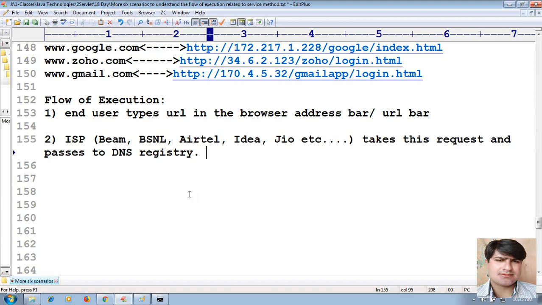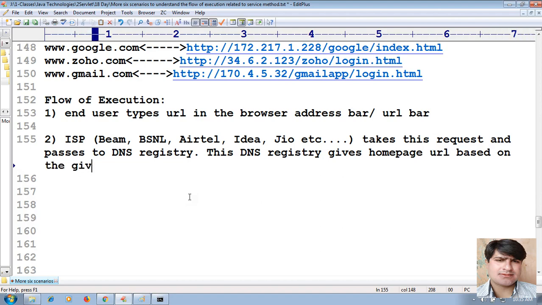This DNS registry gives the home page URL based on the given domain name.